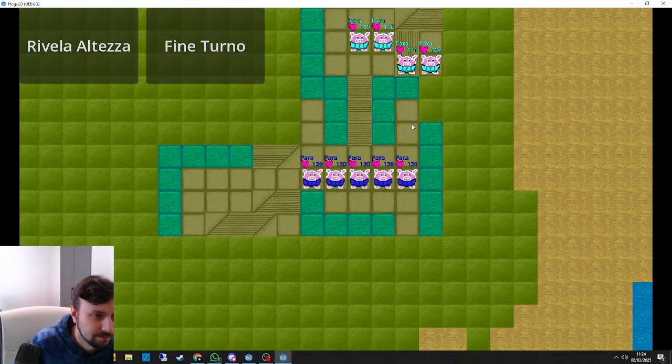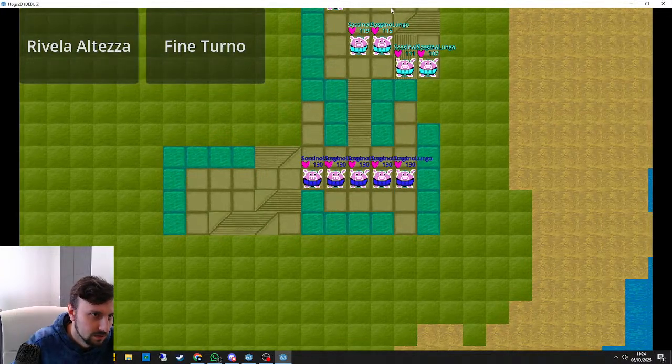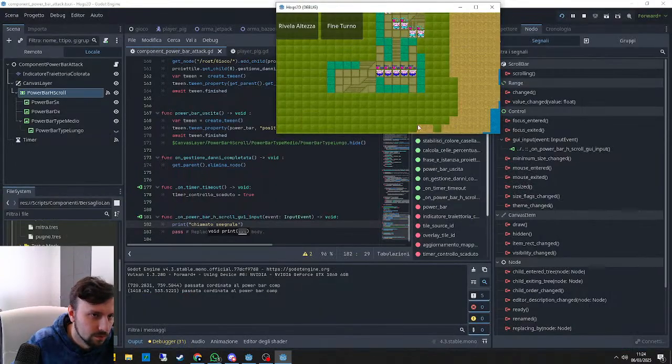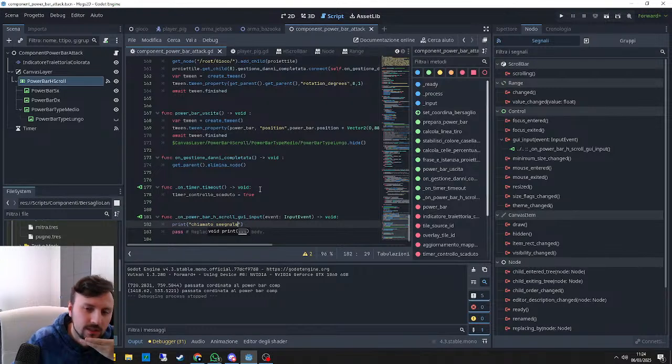Okay. And was it called? No. So it's not this. So why, when I zoom, or to be more clear, when I scroll the mouse wheel, do I get this?